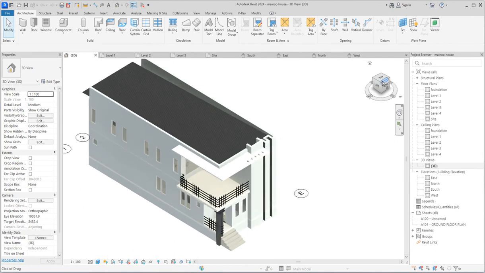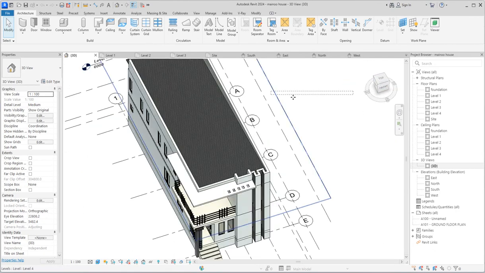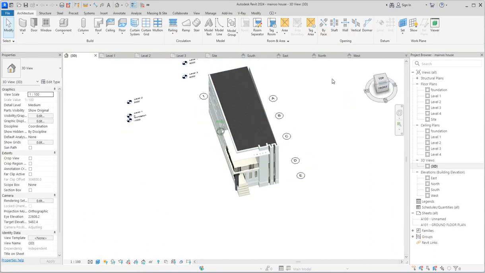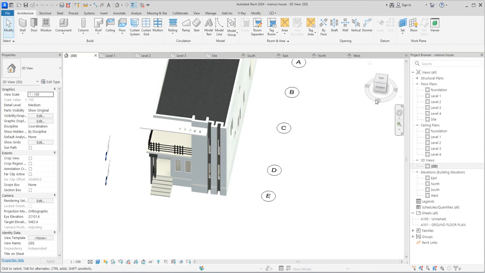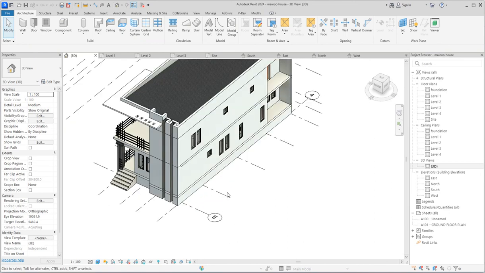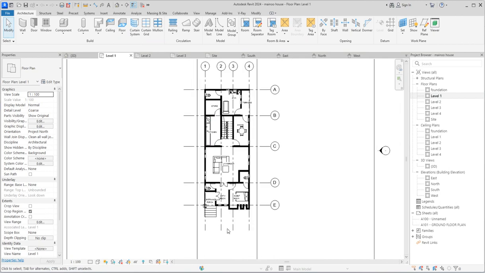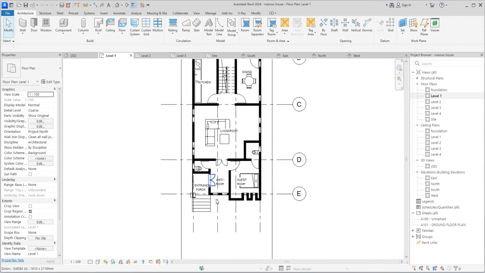In the continuation of our Mainoo house that we are working on, we are able to develop some of this from the previous tutorial. So in this one, we are going to continue by putting so much decoration on what we have already done. Let me just show you how we started.